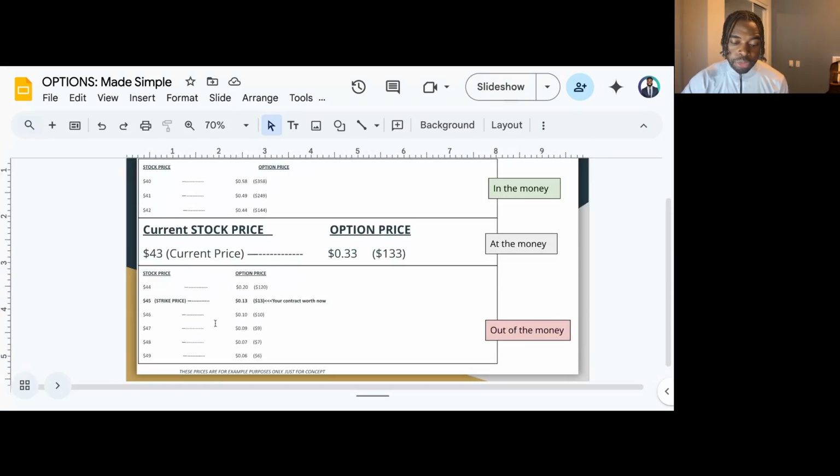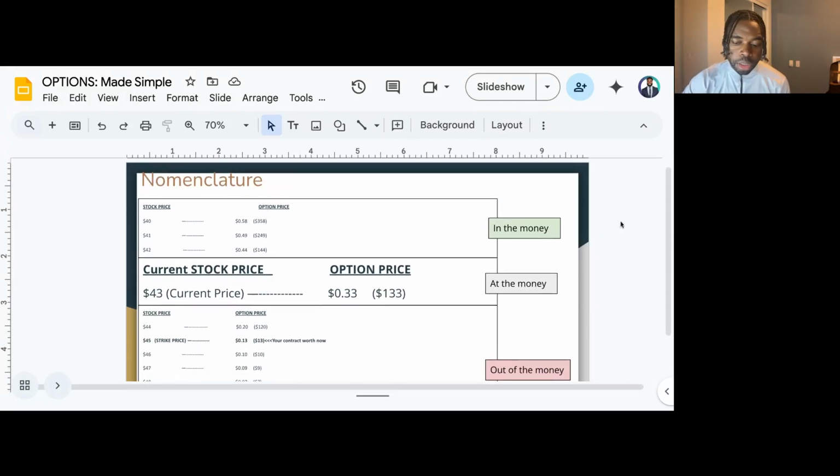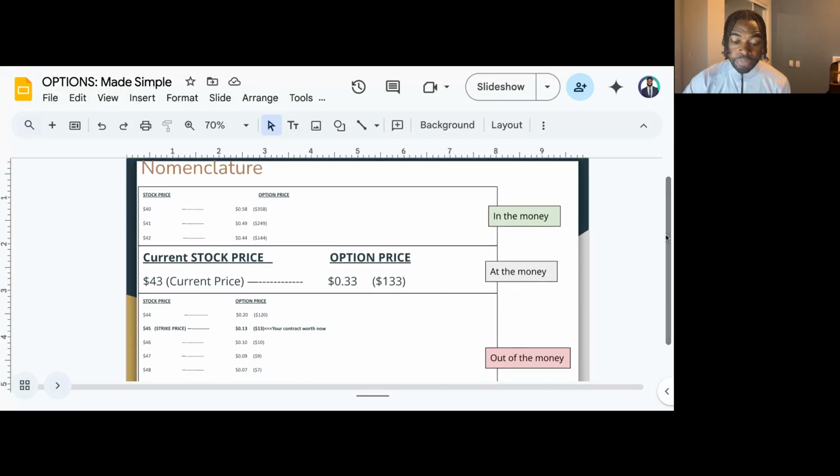These prices don't make sense right here, but for these option contracts, you'll learn why later on in some of my videos. But just understand that as you go out of the money, contracts get super cheap. In the money are more expensive, okay, because they actually have more value. We talked about why, because there's extrinsic and intrinsic value, but then out of the money contracts only have extrinsic value.